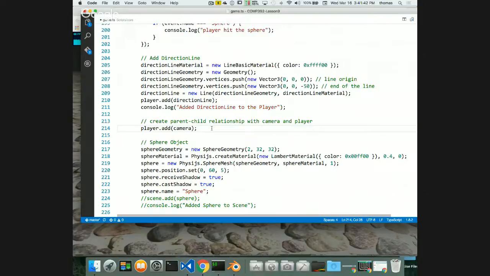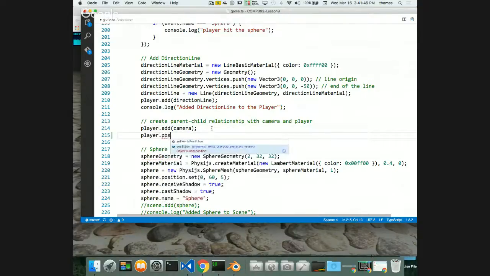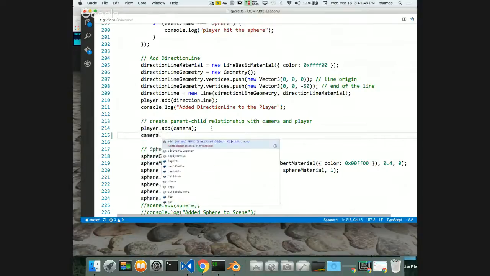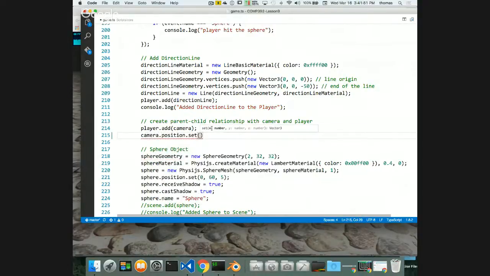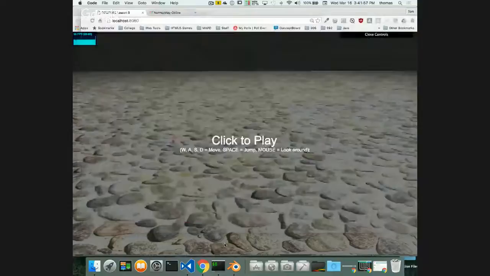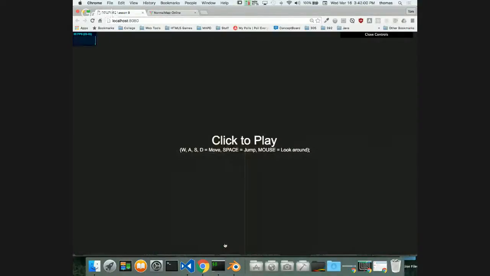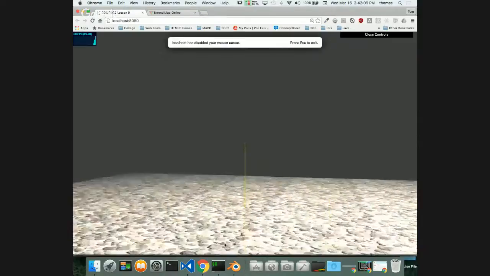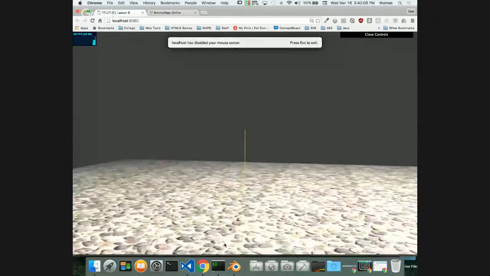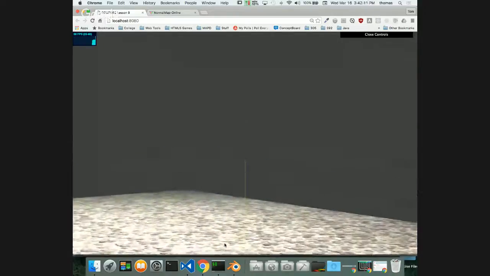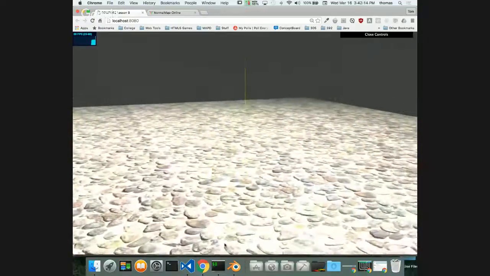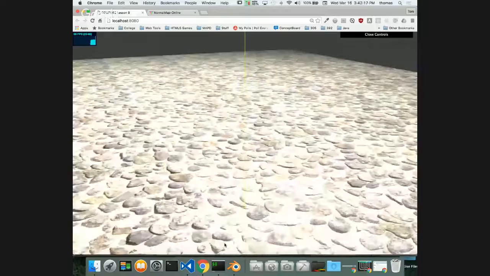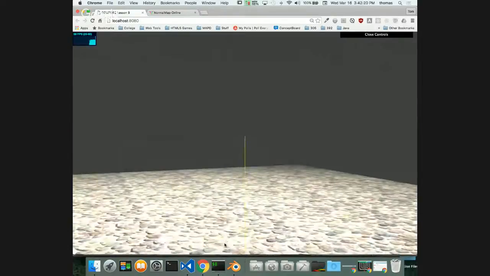So let's do that. We'll say something like this: player dot position. Oh, sorry, camera dot position dot set to 0, 1, 0. That's all I'm doing. Let's see what effect that has when we play. See? Now I'm a little bit higher up. And now here's the line. Take a look at the line. How come I'm seeing the line now? Because I'm way up. This is my line, because my line is not coming out of my forehead anymore. My line is coming right there.